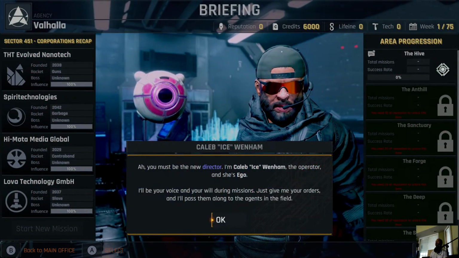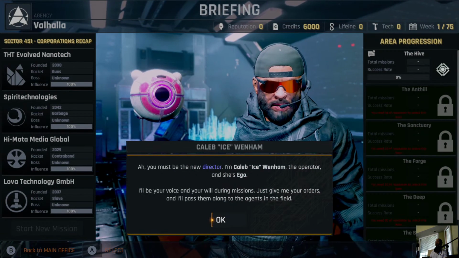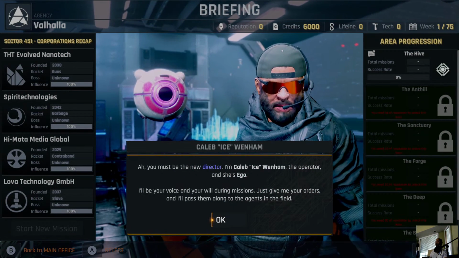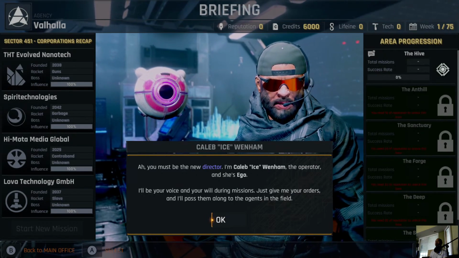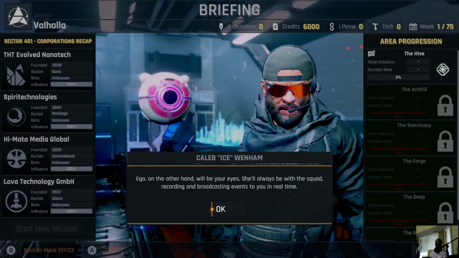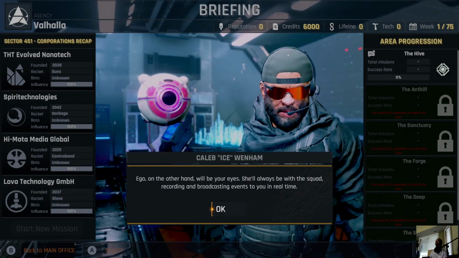Start new mission. Ah, you must be the new director. I'm Caleb Ice Wenham, the operator, and she's Ego. I'll be your voice and your will during missions. Just give me your orders and I'll pass them along to the agents on the field. Ego, on the other hand, will be your eyes. She'll always be with the squad, recording and broadcasting events you see in real time.